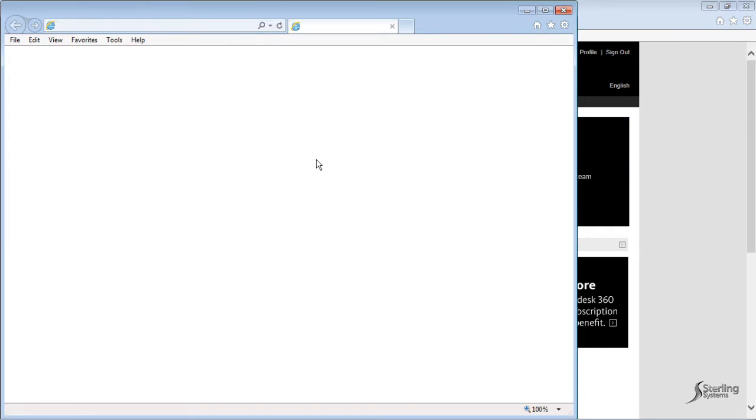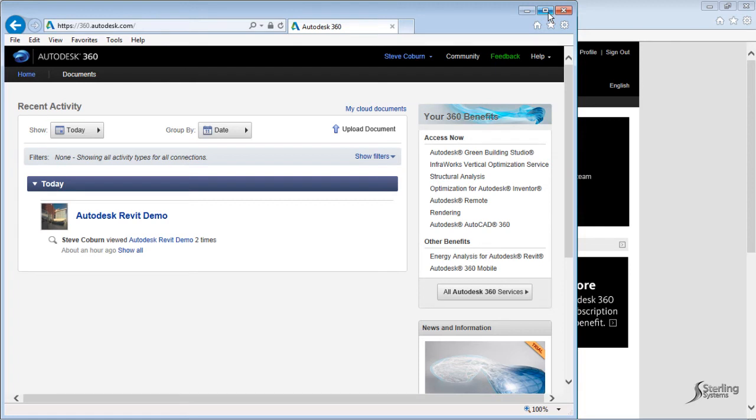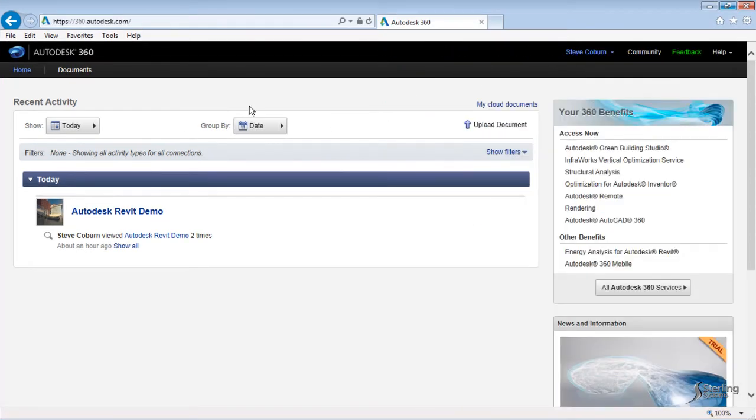So I'm going to click on the Autodesk 360 and I'll show you the ins and outs of your Autodesk 360 account. Since I'm already in the subscription website and signed in, it automatically loaded my profiles from Autodesk 360. But if not, it's the same process. You type in your username and the password that you use for subscription as well.